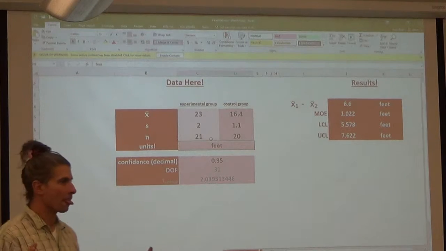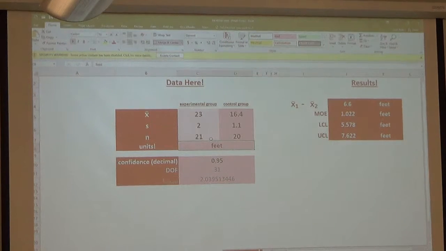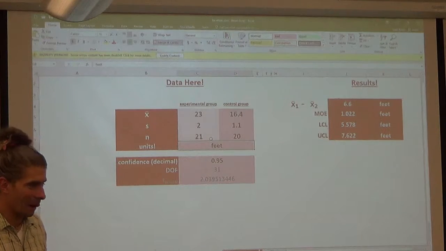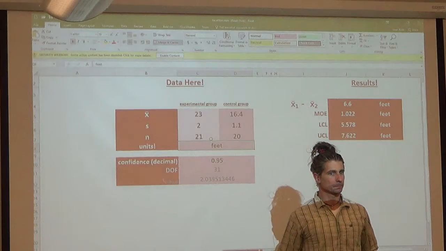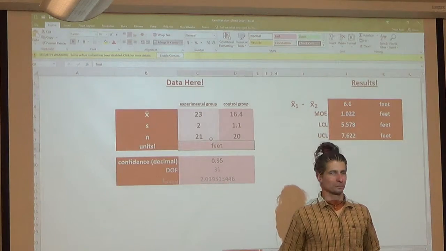What's the same, what's different? The LCL is different. Boom! And the UCL is different. Boom! Different in what way? Watch. So they're swapped. Yeah, they're swapped. When you say swapped, what do you mean? The lower and the upper intervals are swapped.